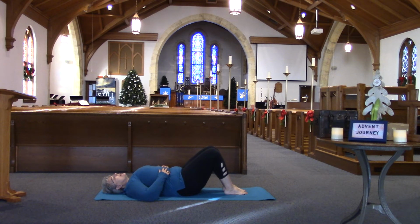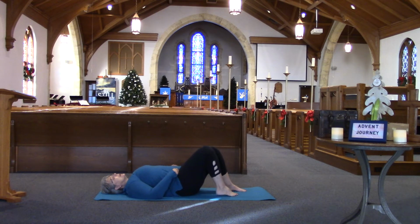Moving back up to the temple and the eyes. Coming back down to the neck and your shoulders. Relaxing them. Your arms, your belly, your sides, the hip and pelvis area, knees, thighs, ankles, toes, let yourself relax into your mat. And I have some thoughts to share with you, but just let yourself get comfortable.